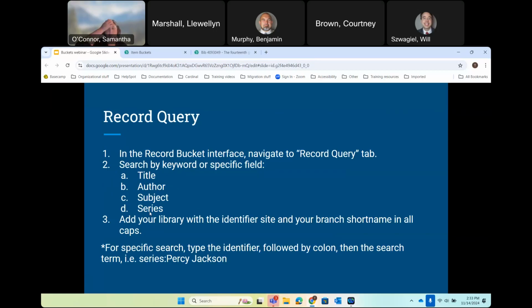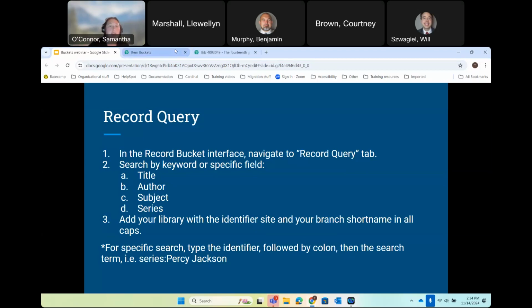It takes a little bit more knowledge of Boolean operators and things like that, but you can search for specific fields, and you can even limit that down to your library with the identifier site and then your branch short name. That will do a catalog search within the context of the bucket, and then it's very easy to add to the bucket.